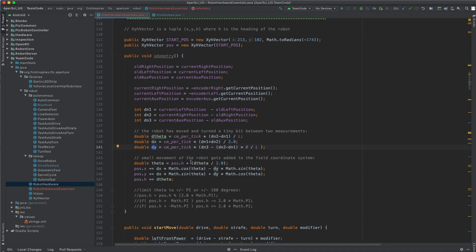And then we can add them up to our current position based on the delta x, delta y. And the theta, in this case, we have split into half. So we're adding half of the delta theta. Then we do an update of the x and y. And then we add the delta theta to the heading.